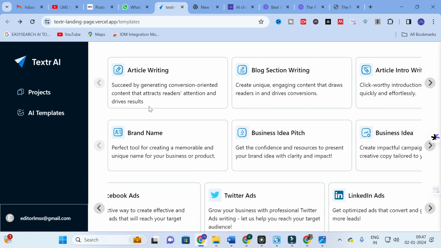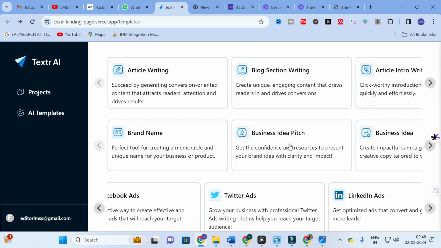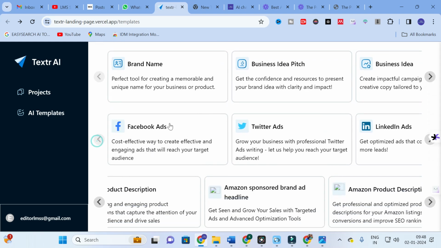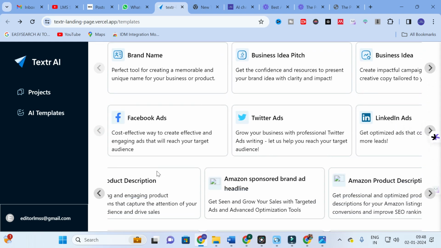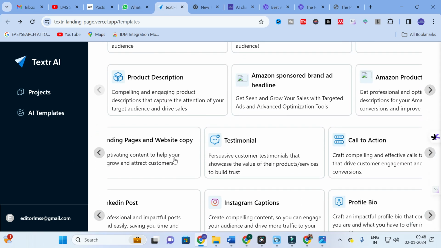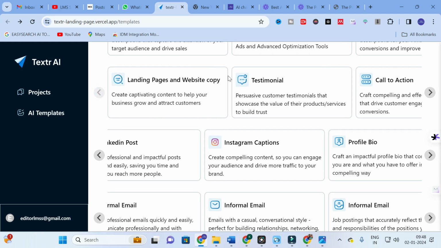First we will start with these templates: article writing, blog section writing, article intro writing, brand name, business idea pitch, business name. These are all related to social media plans, that is Facebook ads, Twitter ads, LinkedIn ads. Next, this is about product description, Amazon product, etc. Next, here you can see landing pages and website copy.